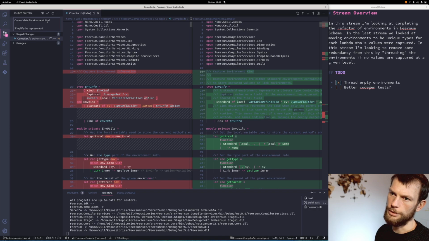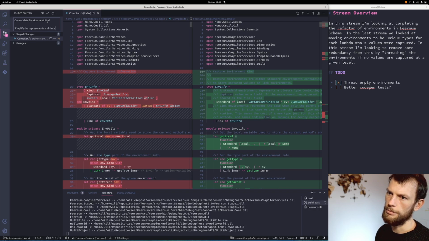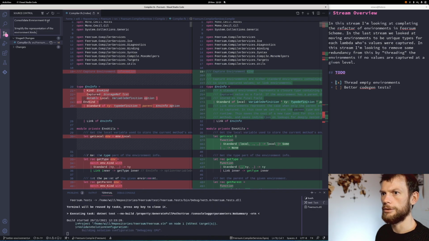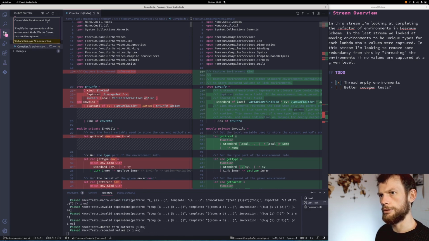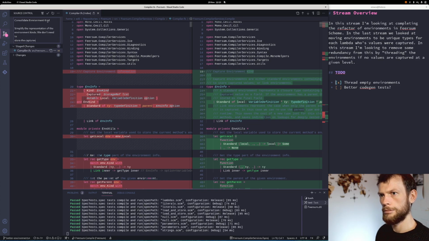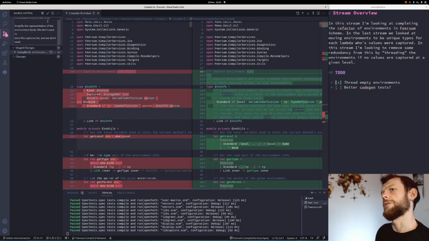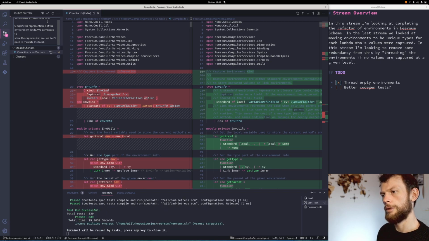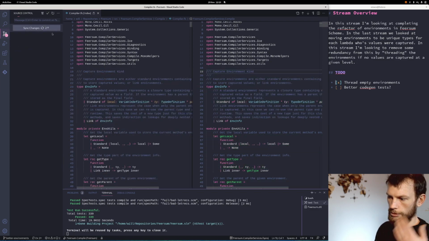Simplify the representation of environment kinds. We don't need to store the captures. Don't need to store the captures list. And we don't need to mutate. Good. Publish that then.